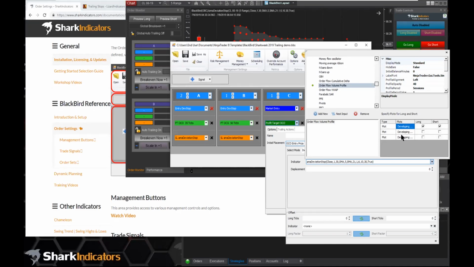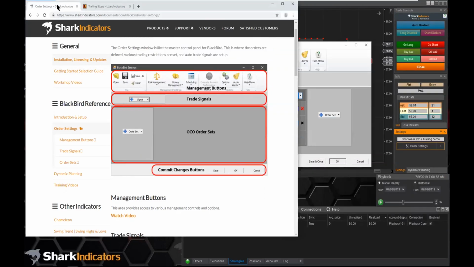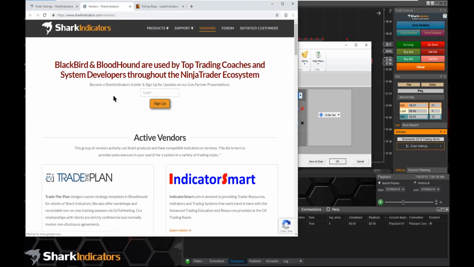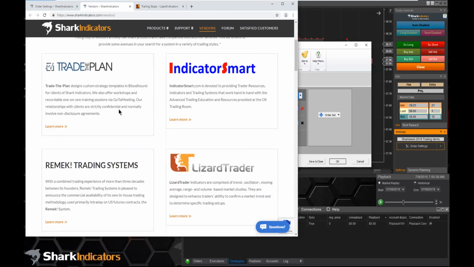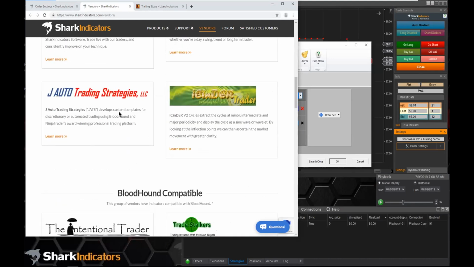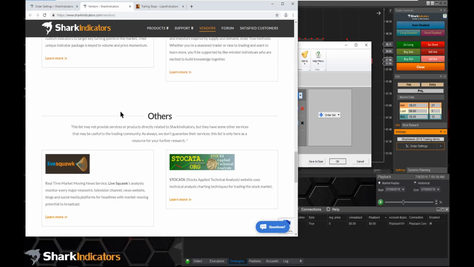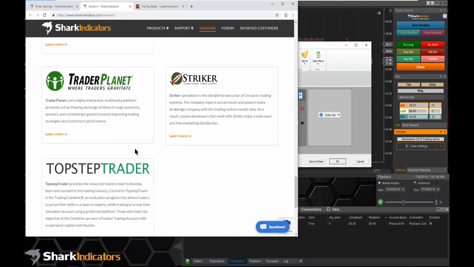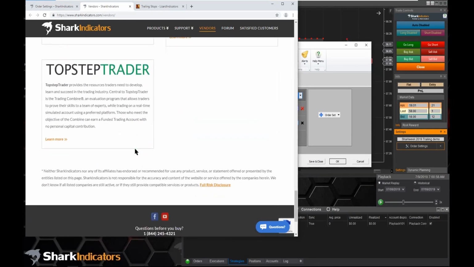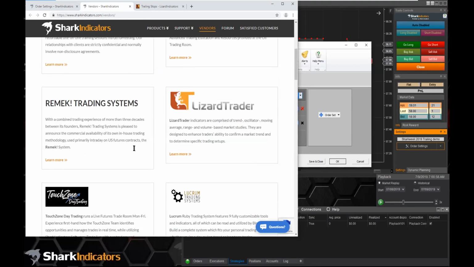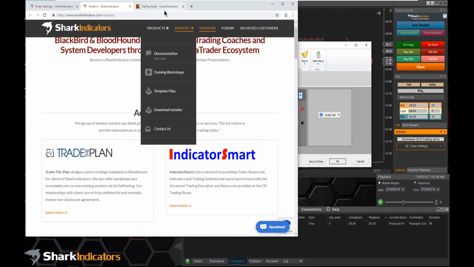We do have some partners with some volume footprint type of indicators that might have what you're looking for. So I would recommend, if you go to our website, you can go to our vendors list here. And we have a new vendor here that joined us. Let's see if I can find him. Oh, looks like we haven't gotten his information. Anyways, it's Zone Trader Pro. Has some volume type of indicators here.